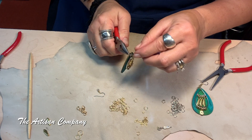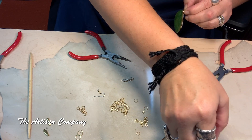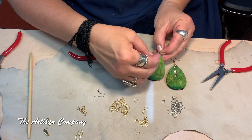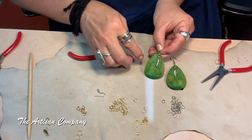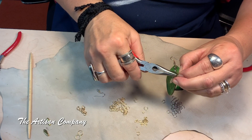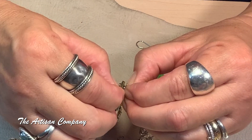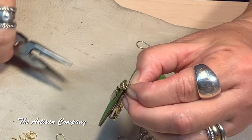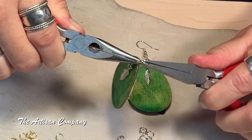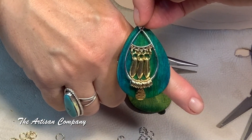Then you're going to hook your silver feather accent on the back. Remember to turn it so it faces the right way — you want the two earrings to face each other. Close that up. Then add your four millimeter jump ring that's going to connect the ear wire. Close it up, and it should look like this at this juncture.